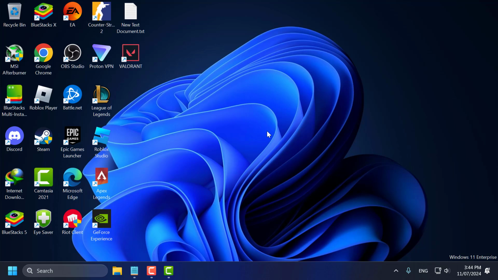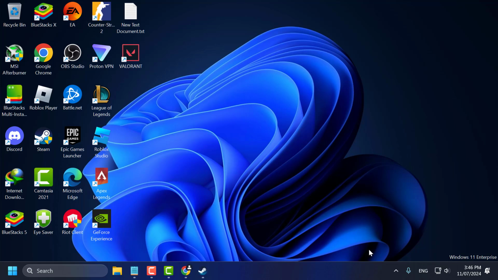First one is texture resolution, and second one is disable ray tracing, set the anti-aliasing low, set the shadows low, and turn off V-sync. If you are using DirectX 12, try switching to DirectX 11. Apply the changes, restart the game, and check if the problem is solved or not. If the problem is not solved, let's move on to method 4, guys.